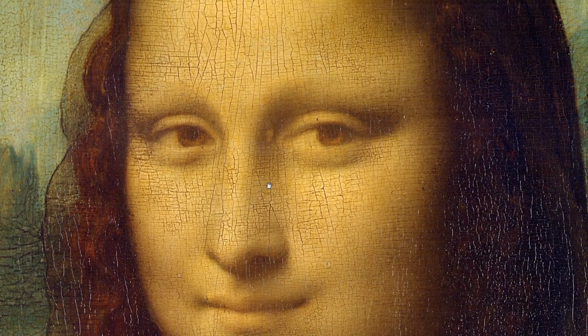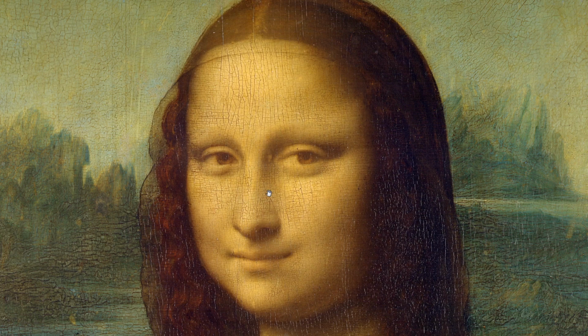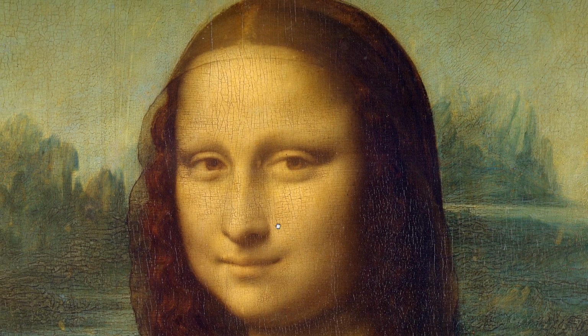So possibly Leonardo did paint a face, then he wasn't really satisfied with how it looked or the results, and then he painted again over that face another face, and maybe actually he repeated that a couple of times. And if we could go deep into the layers, we may actually discover the same person, but with different expression, and possibly not the same smile or no smile at all underneath this paint.